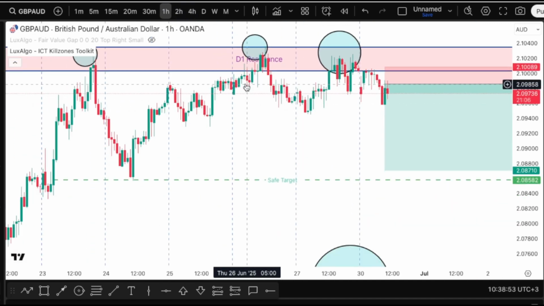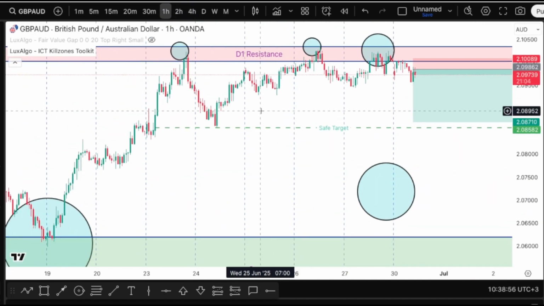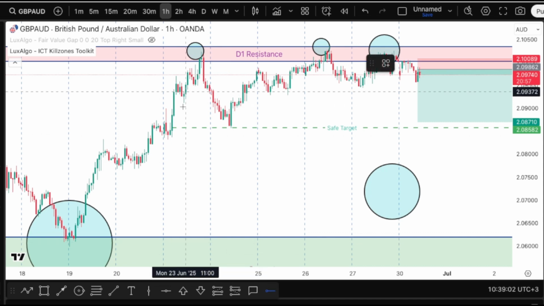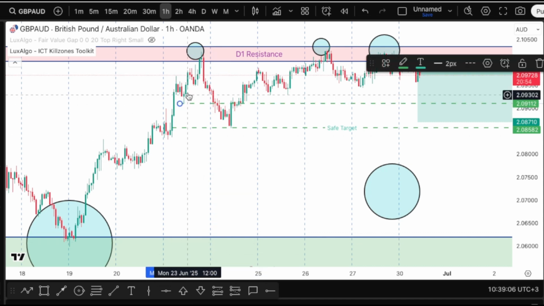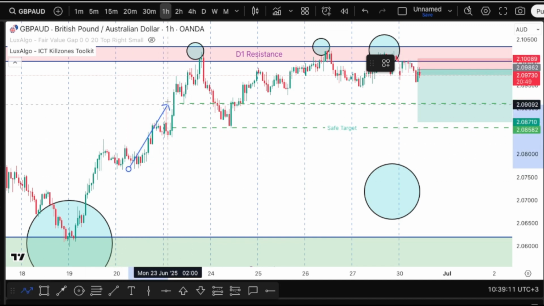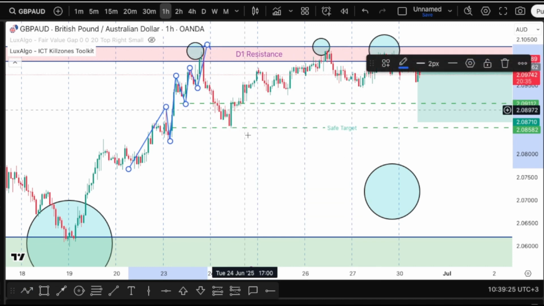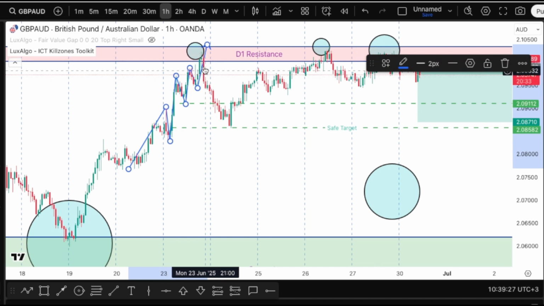Why I decided not to take that trade. Now remember, during the first instance when the price came here, there was a change of character on H1. Remember, let me just show, the price was pushing higher, coming here, here, here, here. So it was making higher highs. So when the price came to this resistance zone, there was a change of character with some momentum.